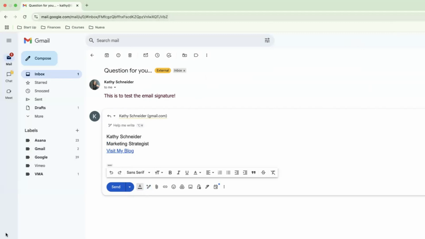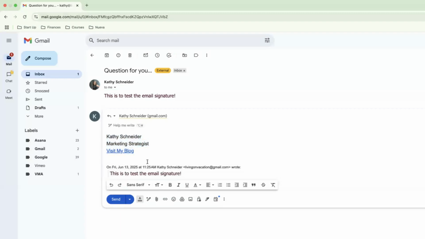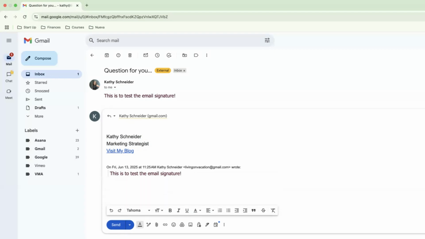Then I would just type it out and send it like normal. Now, if I did not have that little box checked, this reply, my signature, all of this right here would show up down below the original email that I received. It would be down like right here. So it's actually at the very bottom of the email, not at the bottom of what I'm actually saying in my email and responding to. So that's why I like that little box checked. Like I said, maybe you prefer it the other way, you can try it both ways.